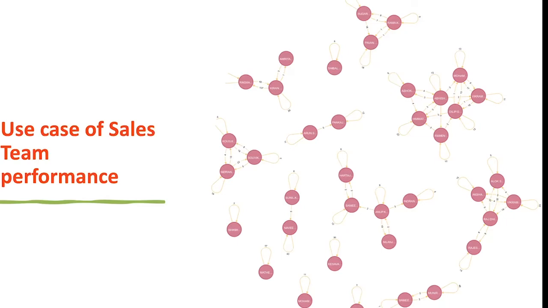There are some who are kind of on the island, so they are hardly interacting with the rest of the team, and they were the ones finding or complaining about difficulty in getting support from the central office. So these were some of the interesting insights we got by doing this analysis of the use case. So yeah, that's all I wanted to cover.